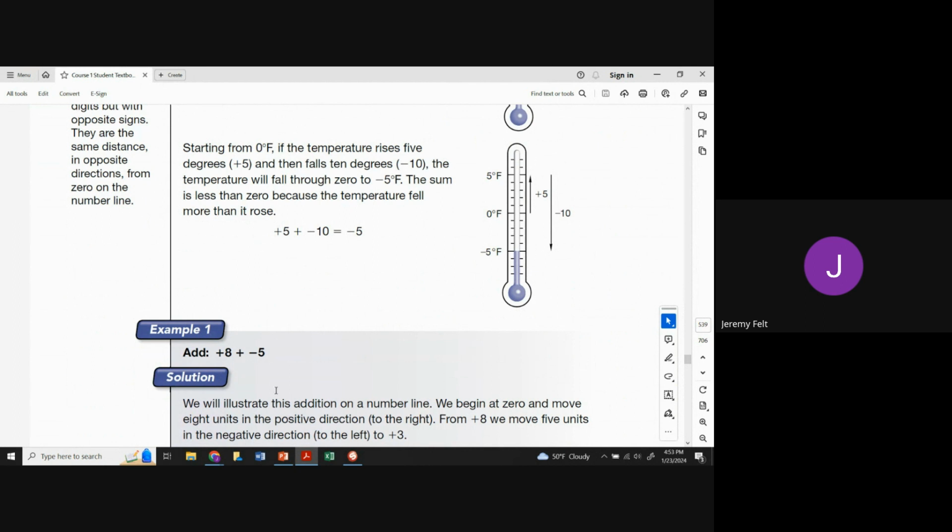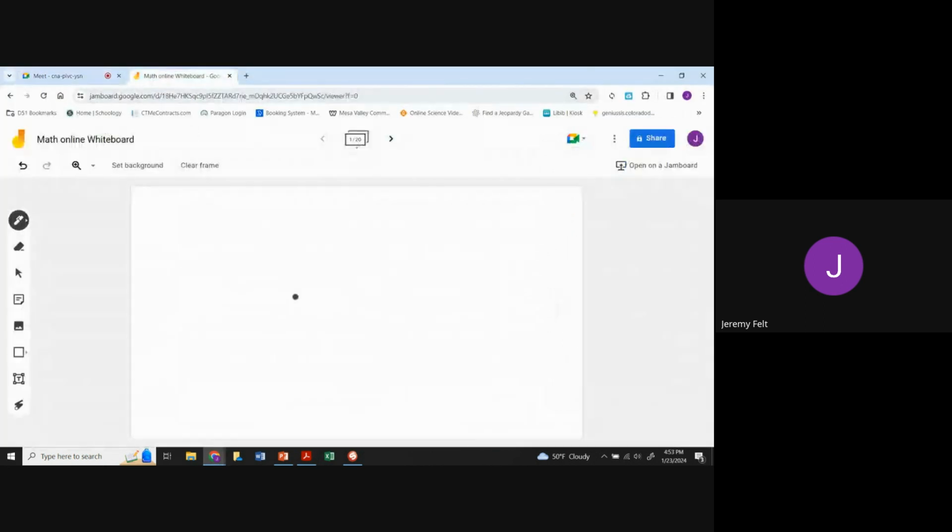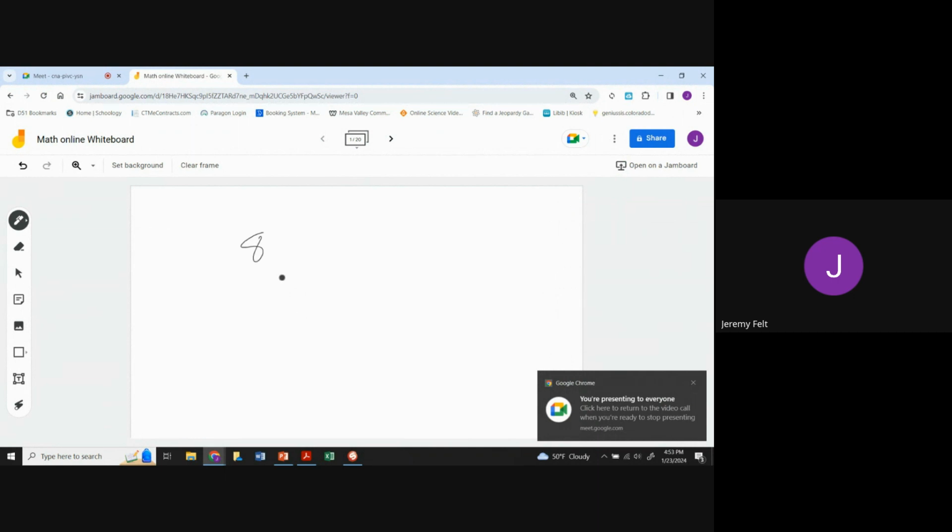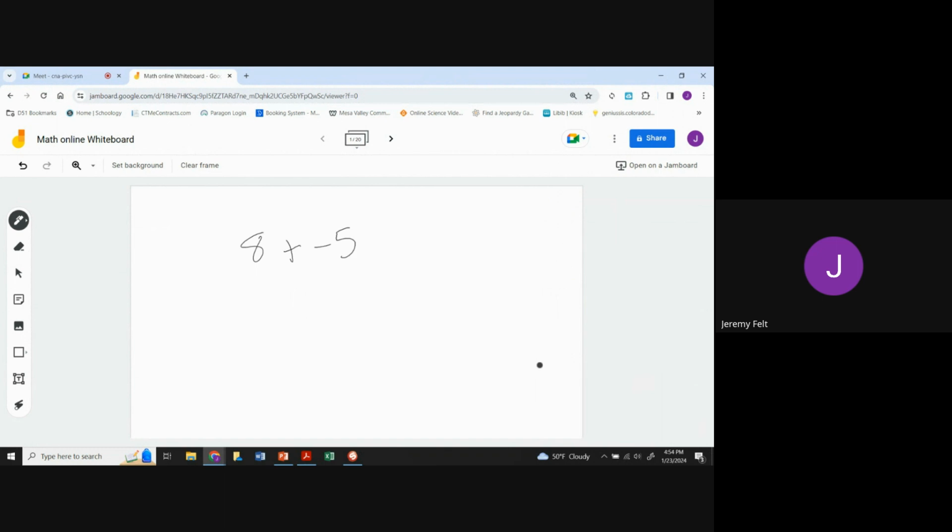So I always try and get it to where we have one symbol in between. So if we're looking at 8 plus -5, again, if you want to put the positive because they do, I can't get mad if they're doing it, but I just put 8 plus -5. I like to have only one symbol between my numbers. It just makes it a lot easier versus saying, oh, I'm adding a negative. What is that? Well, if I'm adding a negative, this is the same as saying 8 minus 5. 8 minus 5 you guys have been doing since elementary school. That you can do without even thinking. So once we kind of eliminate the confusion, it becomes a lot easier. 8 minus 5 is 3.